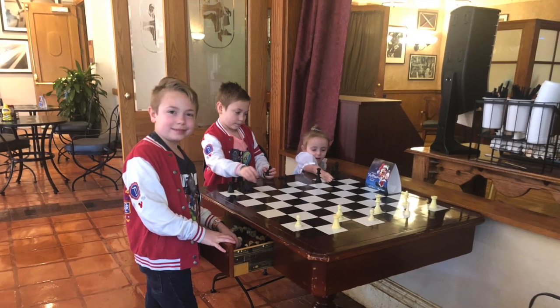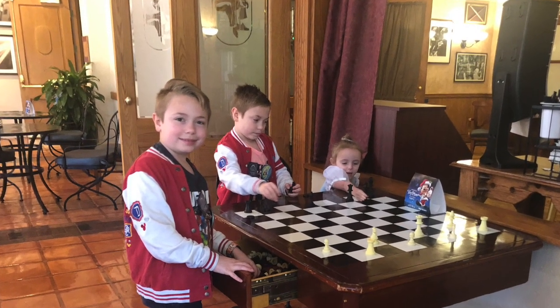Let's talk about recreation at Port Orleans French Quarter — something that I think separates it from other moderate resorts. Port Orleans French Quarter has horse-drawn carriage rides. They do have an additional cost and you have to book them in advance, but they're awesome and fun for families. It'd be a great thing for a young fellow proposing to his girlfriend. They also have fishing holes where you can actually fish, which is a fun unique activity.